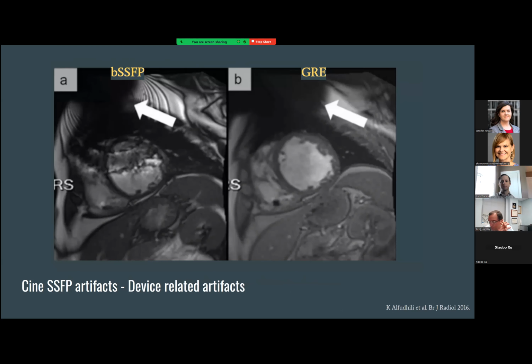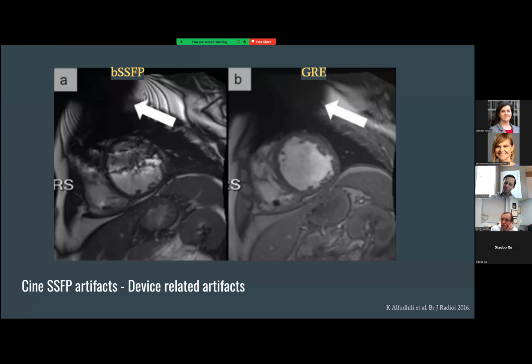If the patient has a device, you're probably already pre-planning this, but we know that the implanted devices are really susceptible to off-resonance effects with our CENI SSFP acquisitions. So you can see in the left image here, we've got our typical segmented steady-state free precession short axis scout, and that arrow is pointing to where the generator is up near the chest wall, causing a major dark band off resonance and ferromagnetic susceptibility artifact.